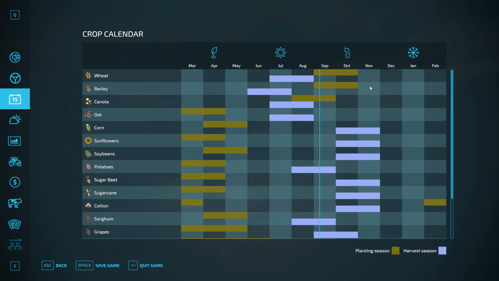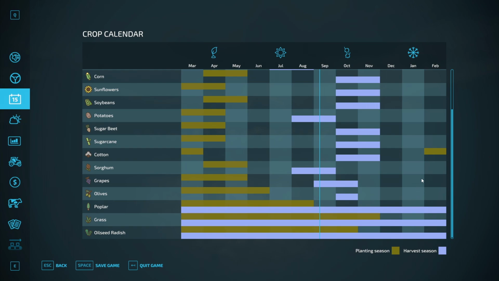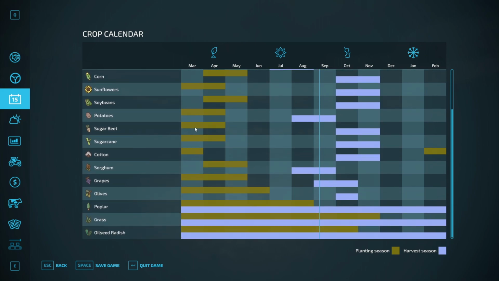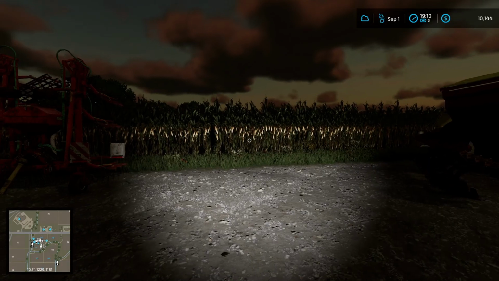I guess we do one of each because we're not going to be able to plant anything November or December or January. February, we can plant cotton. That takes special equipment. Not super enthusiastic about that. So that means March is the next time we're really going to be able to plant anything. I say we do 1 field of wheat and 1 barley. So let's see if we can get to work.